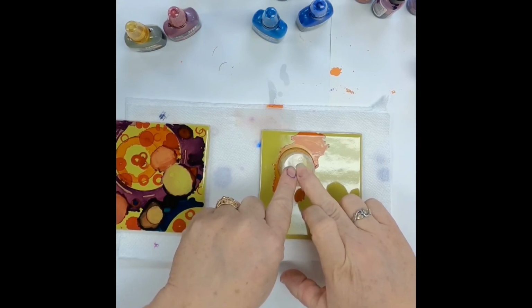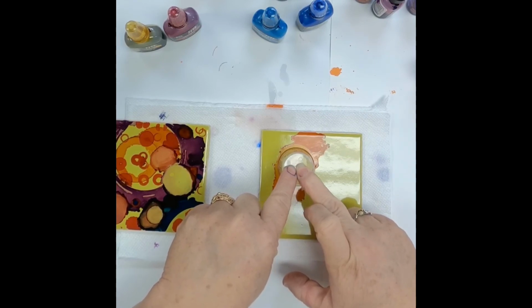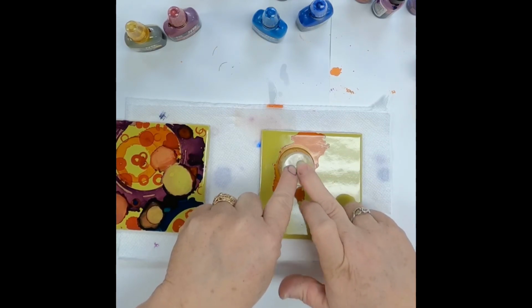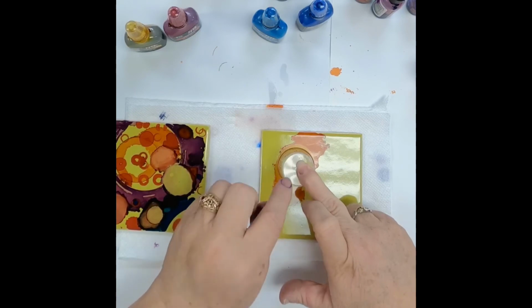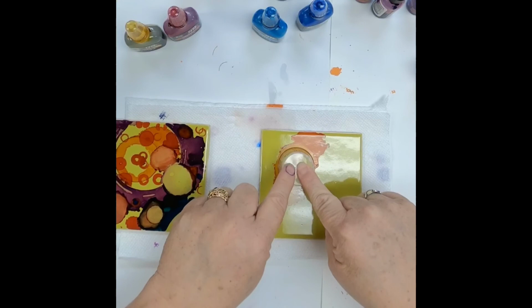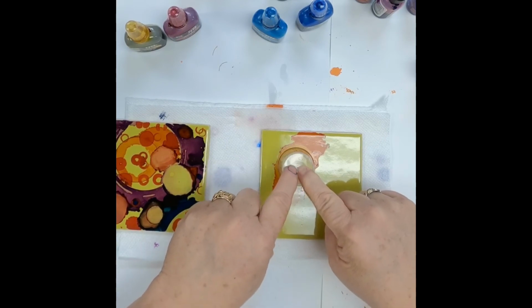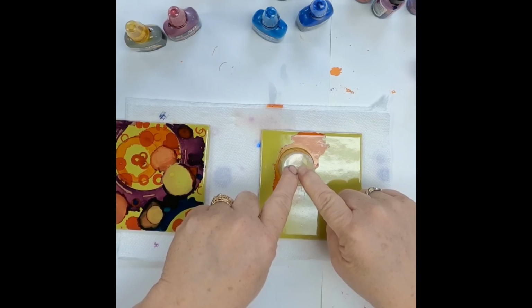The first time I worked on this, I had a ceiling fan going and multiple windows open so that fumes wouldn't build up. You can do it outdoors. This is a perfect time to work with alcohol inks outdoors. I've done a girls' day where we had a little picnic, and my friends and I did alcohol inks outside on the back porch, and we had a blast, and there were absolutely no fumes because we were outside. So you do have to be careful.